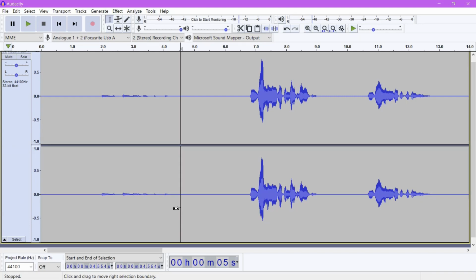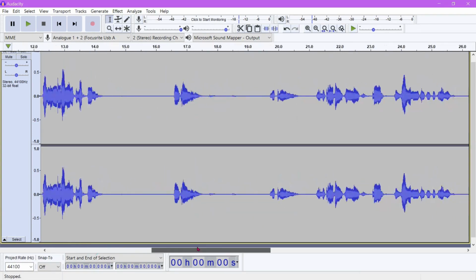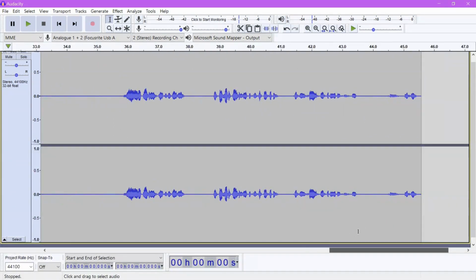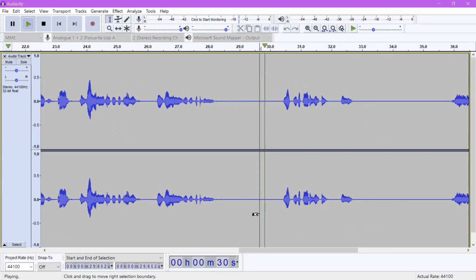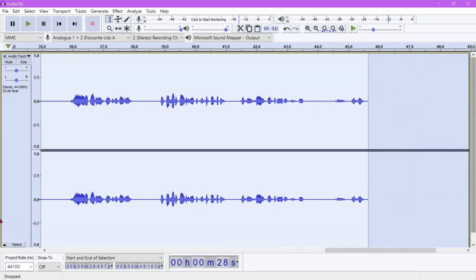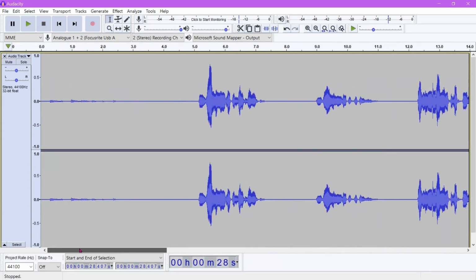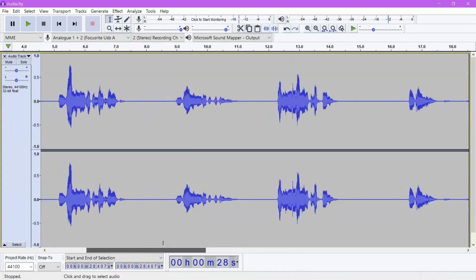Then another effect we should add in our vocal. But before applying those effects, I would like to remove these blank spaces. Just click delete. After selecting this, you can see the portion is deleted. Again, at the end, I've recorded some extra voices. So from here I would like to delete again. Now I can delete it. Now I have only the dialogue portion here.